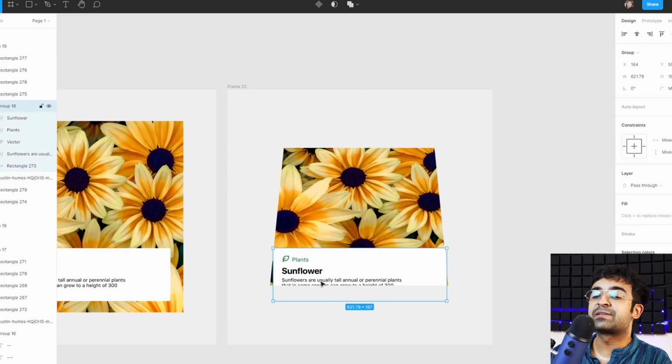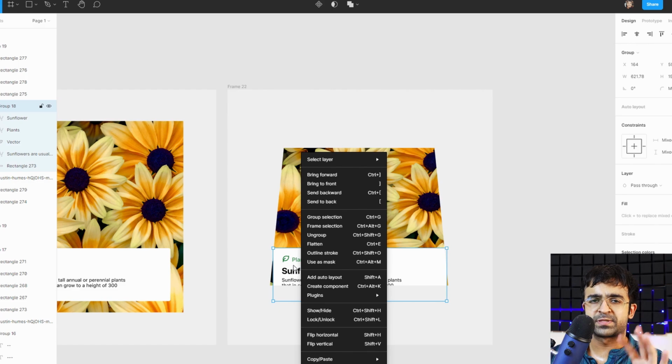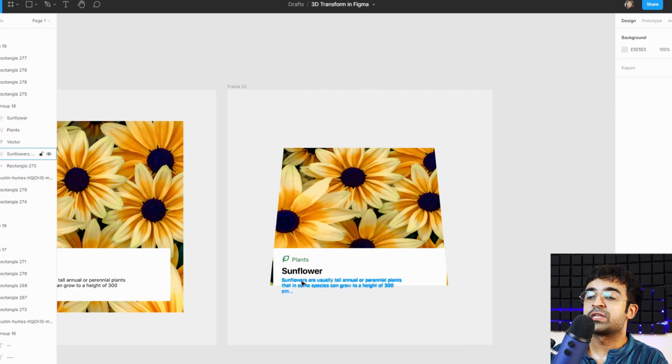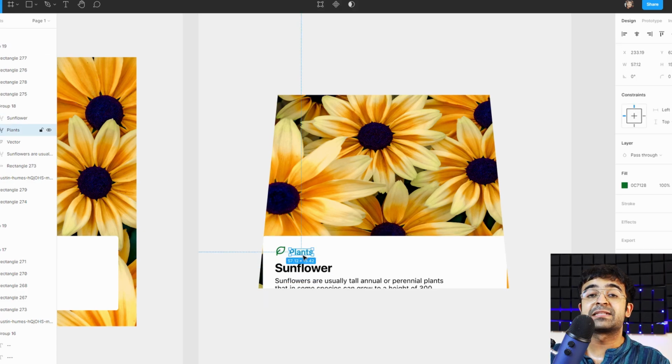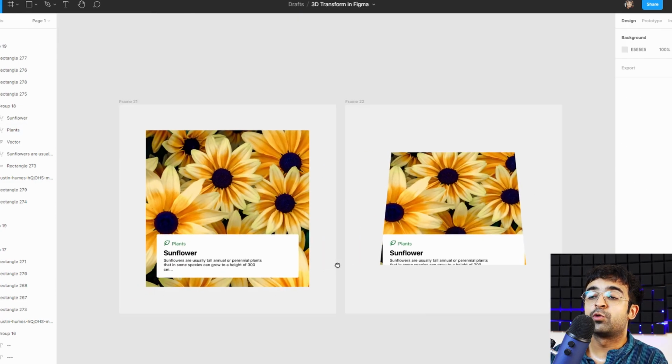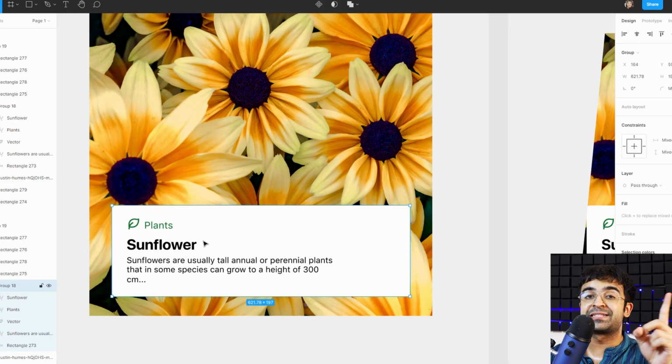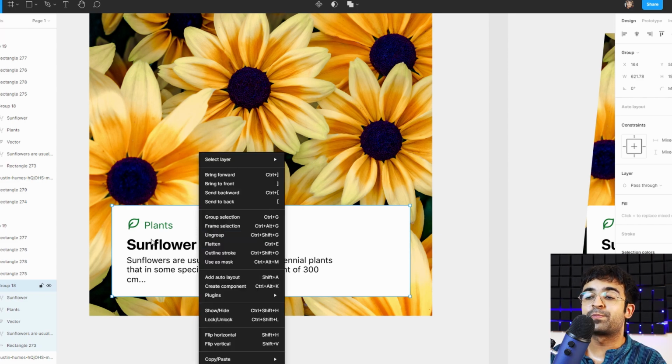Now with this text-based rectangle here, what I need to do to get that isometric look is to right click on the group or select everything inside the group. And I want to say outline stroke. Once you've selected outline stroke, if you click or select anything inside it, everything has been changed into a vector, which is absolutely necessary. In fact, you will have to make the same change in the first artboard as well. Just click on the group here and say outline stroke. That's all you need to do.